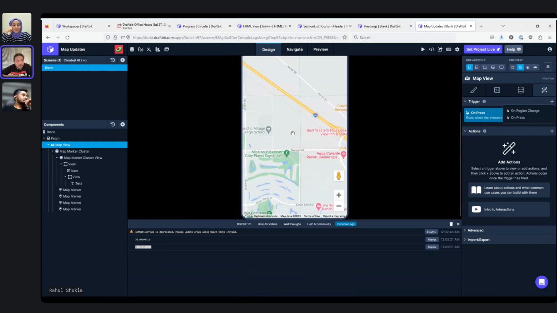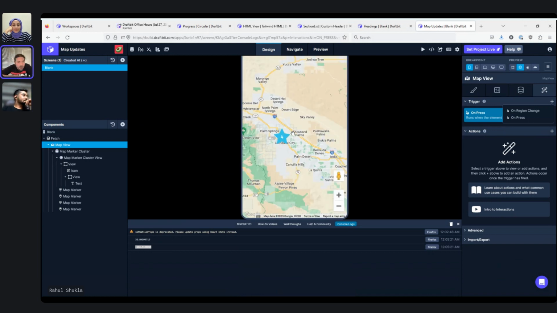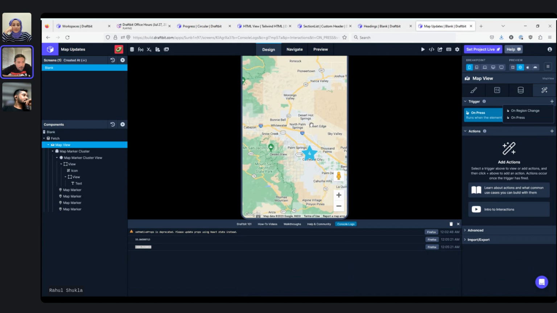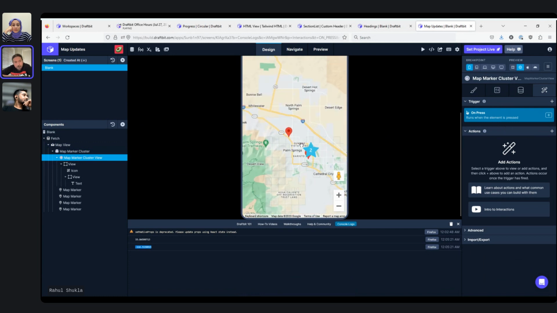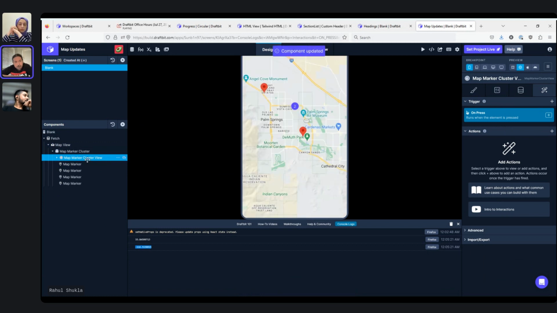No, I was just going to mention that the custom map marker cluster view is what's optional. That's to be used if you don't want to use the default little cluster, which I think is a circle, if I remember. If you wanted to pull it out and stick them, just pull it out of there. It should revert to, yeah.